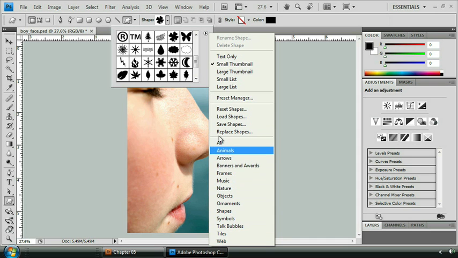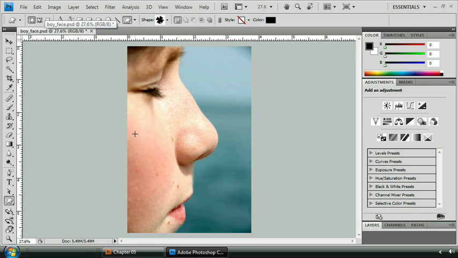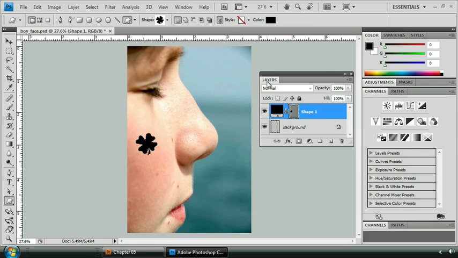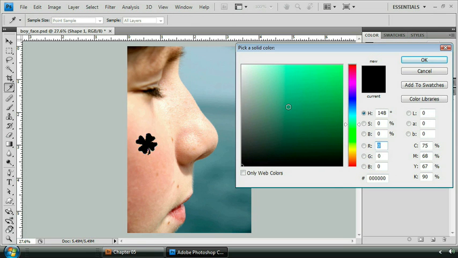Now, these are vector shapes right now, which is fine, but I selected the 4-leaf clover, which is in the nature category. Since I have this set up on the first option, which is creating a shape layer, I don't have to create a new layer. One is already created. And I'm just clicking and dragging out a little clover. Now, if I pull over my layers panel, you'll see that this created a shape layer, and I want to turn this into a pattern because I want to repeat this pattern as I'm using the Healing Brush tool. I want it a slightly different color, so I'm double clicking on the layer thumbnail and choosing a greenish color.